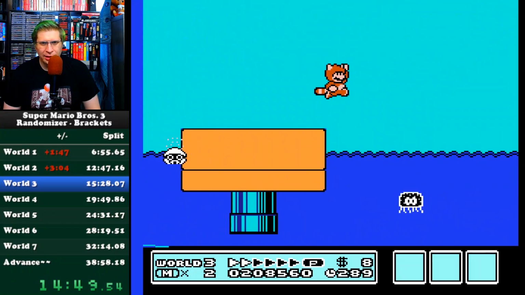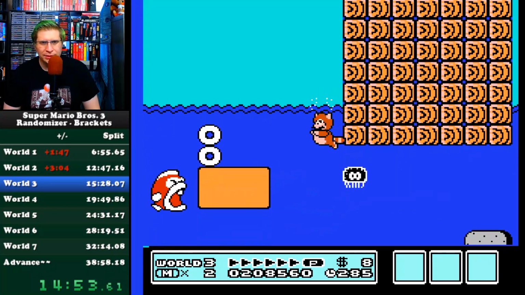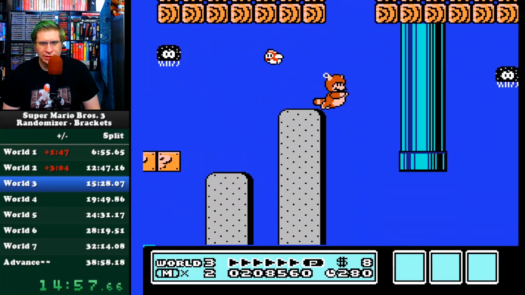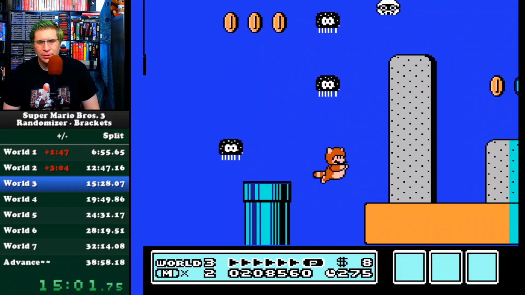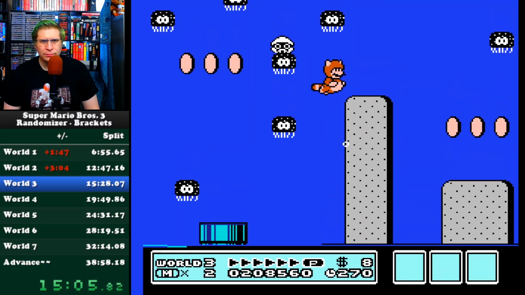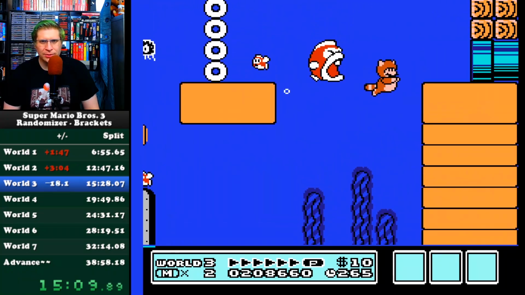Ooh, Battle Lake here. Missed the jump. But that's okay. Because I can still, as the Tanuki suit, turn into the Tanuki and try and avoid some damage. That worked. It was a little unnecessary, but I had fun doing it, so it's okay.